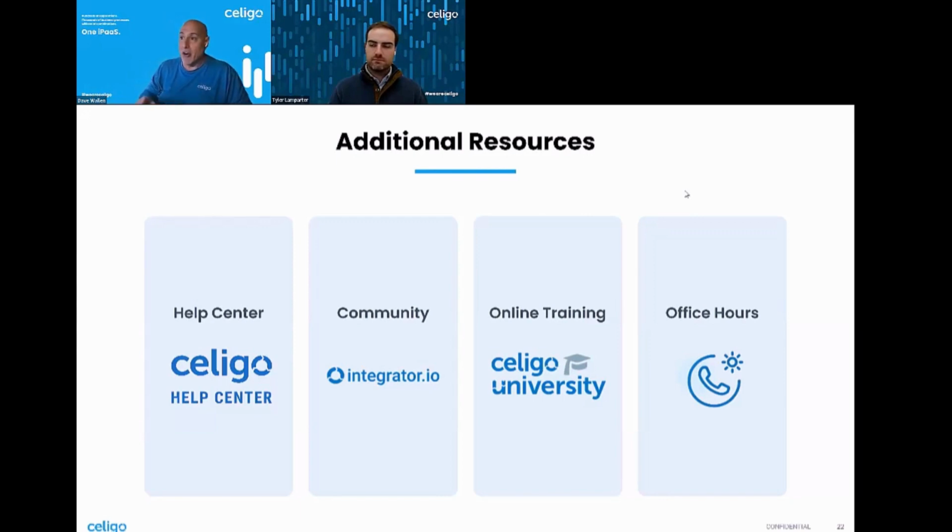But release notes are only a small part of the Help Center. It includes our complete knowledge base, as well as access to technical support. It also includes a community section, which is great if you've got a question that's more than a simple how-to. If you're thinking about how to approach a unique problem and wondering if someone else has tried it, you can post your inquiries. It's kind of like Celigo's Reddit for integrator.io. That's also where you'll find Celigo University, where you can access all of our free online training, both in person and on demand.